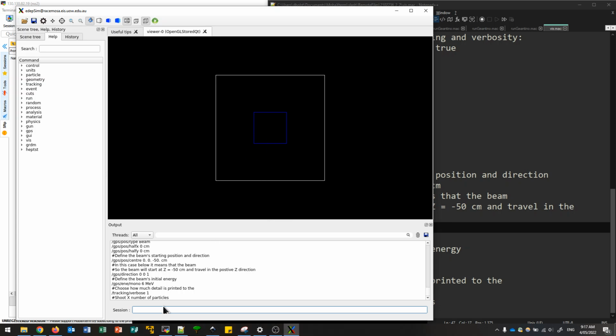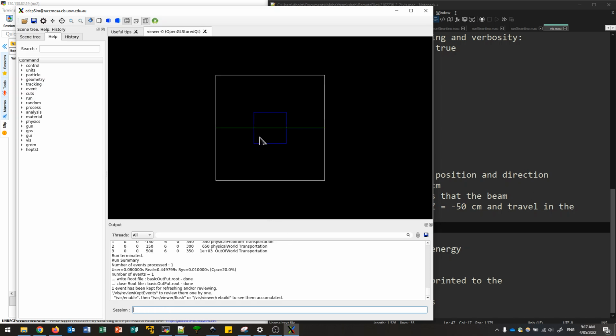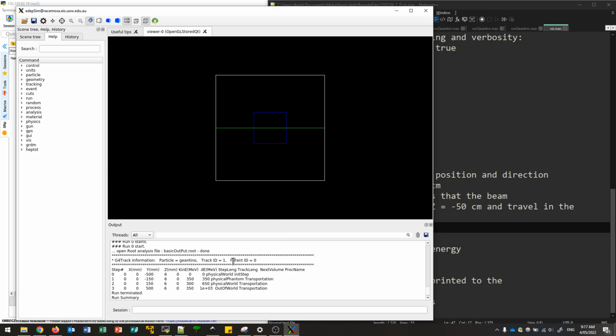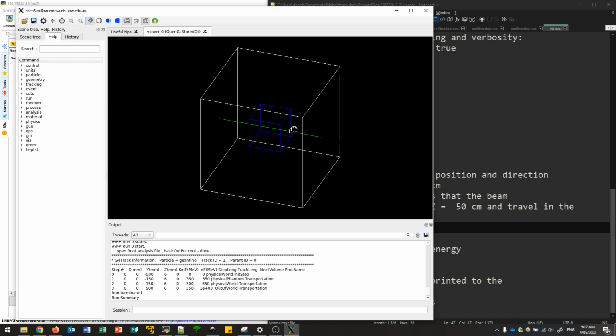So if we actually run the beam now, run beam on 1, then we'll have all the Geantino starting and ending positions loaded in already. So we can now compare the step location and see visually what it's doing.